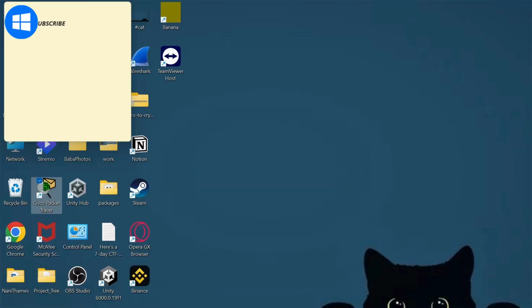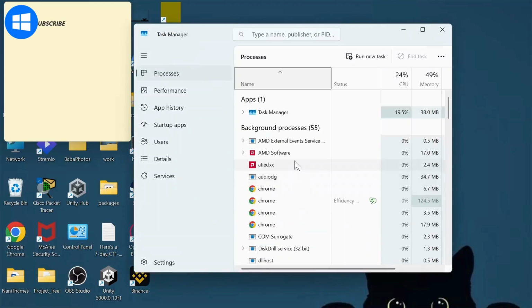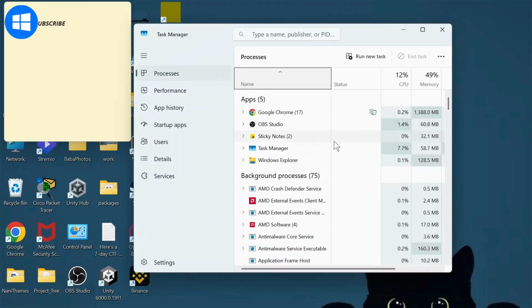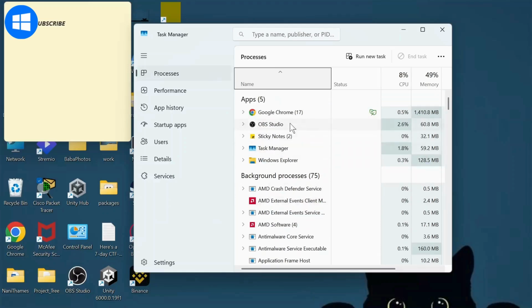First of all, just hover over your taskbar and right click on it. After you do that, you'll find your task manager. You can directly head over to the search bar and then type in task manager as well. Open up your task manager and right here you should see different options. So on the top you'll see apps that are currently running in your PC and below are all the background processes going on. Now here all you need to do is end the task.